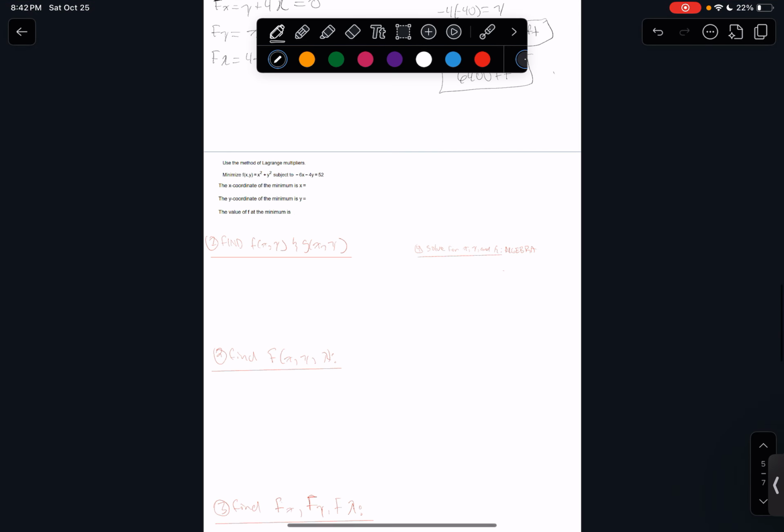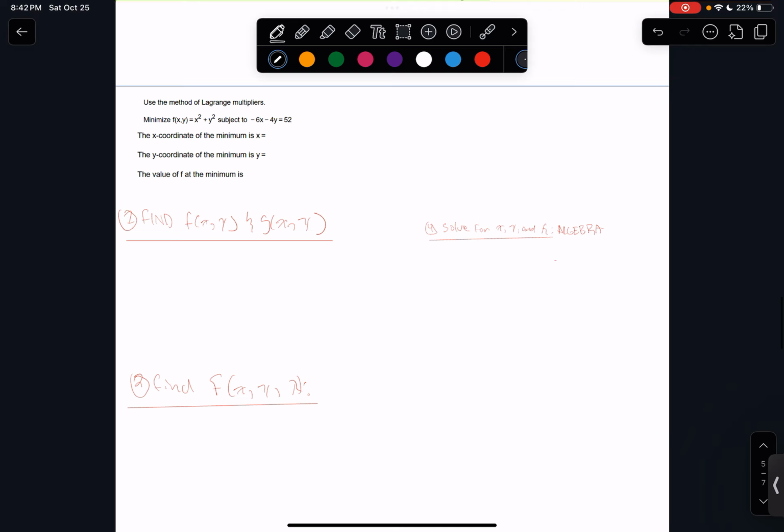All right, so throughout your calculus educational path, you're going to also use Lagrange multipliers of two variable functions to solve bare functions and constraints. Here we have a bare function, f(x,y), subject to the constraint negative 6x minus 4y equals 52. And these are the sort of problems you might find in your very own calculus class.